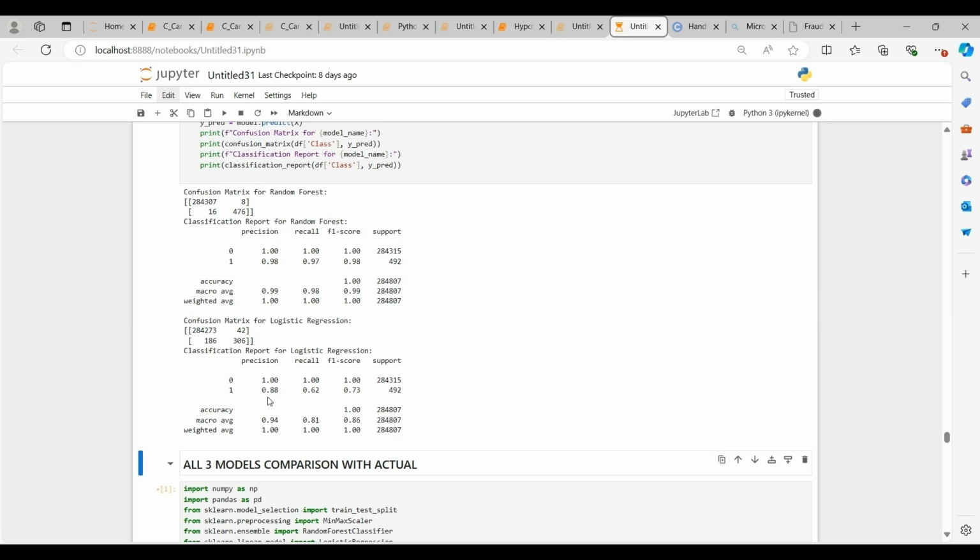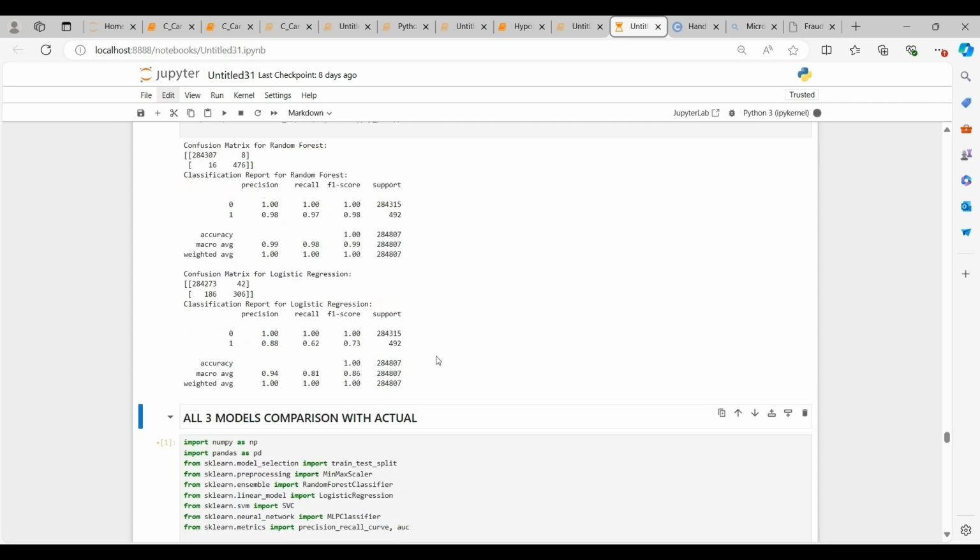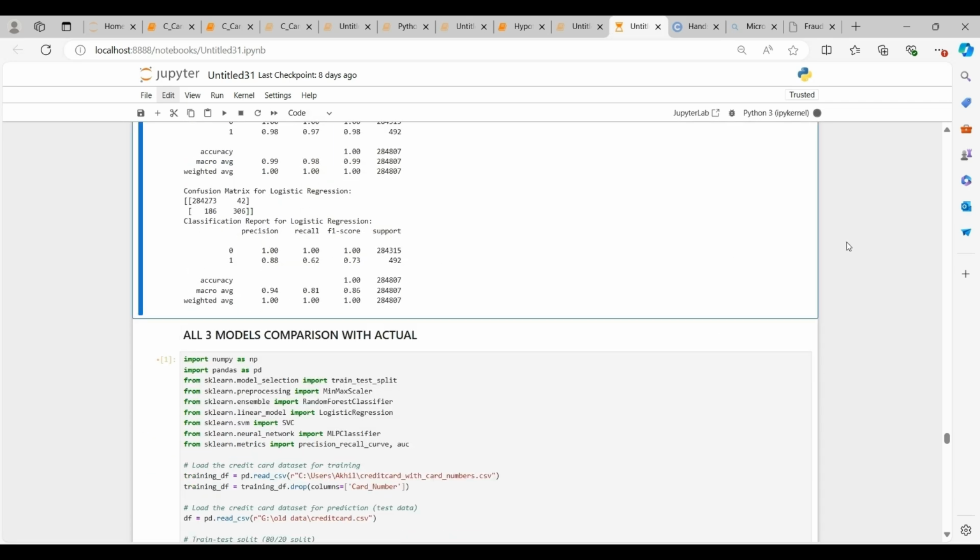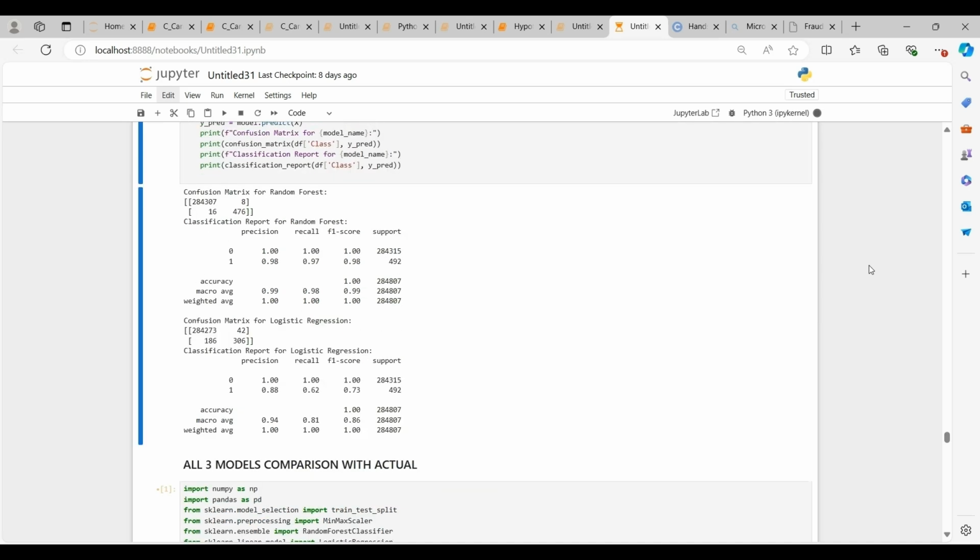You can see here the precision rate is quite good, 88, but the recall rate is 62. Our requirement is above 90, so it has underperformed. Though the recall rate is less, with 88% precision, it means false positives are only 12%. So still, random forest is the one, and we are still waiting for the third one, that is our support vector classifier. The results are yet to come because the code is still running.